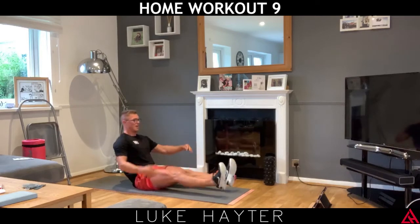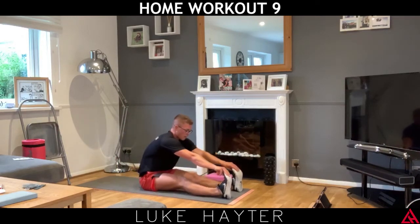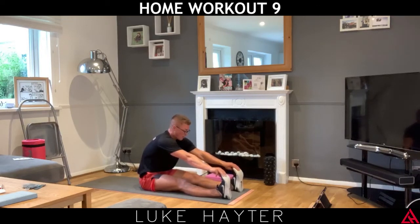Legs straight. If you drive to work, could you park somewhere a bit further away and then walk the extra bit in? Could you have a walk at lunch break? Could you have a little break every couple of hours and go for a 5-10 minute walk outside, back into work again? Ask your boss. If you're the boss, then definitely you can do it. I'm telling you now, you can't sit at a desk for 8 hours and be 100% productive. It's impossible. It's never been done before.